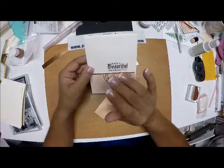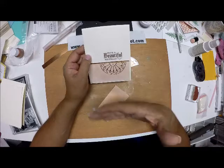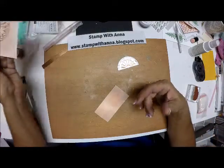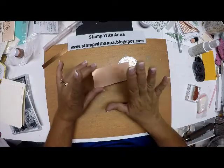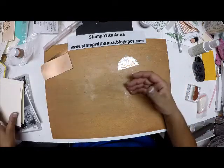And if you think you want it darker, then spray it. Don't keep spraying it while it's wet, because you will make a floppy, wet, soggy piece of cardstock that just may tear on you. So I waited for it to dry, and then I spritzed it again, and that's the color that I got.